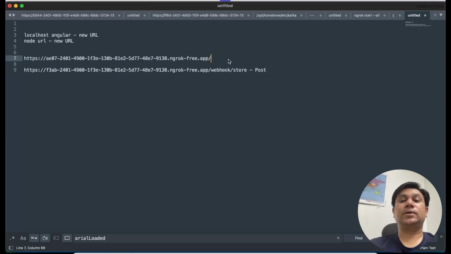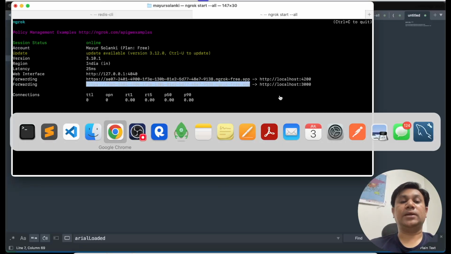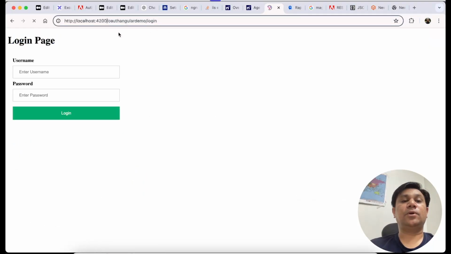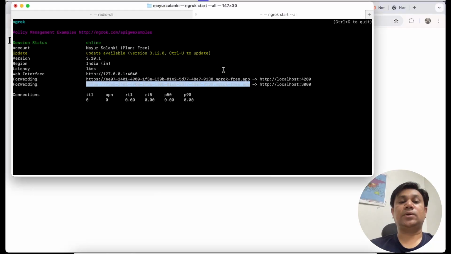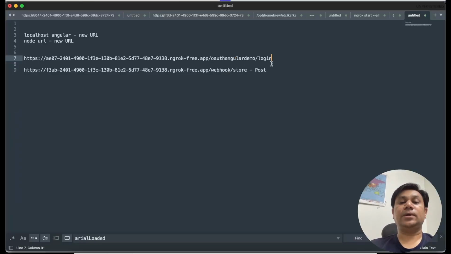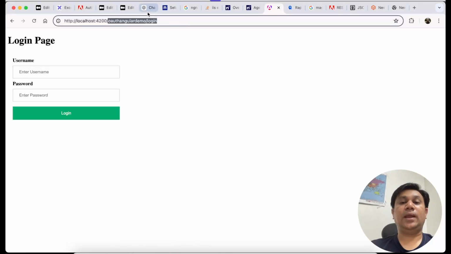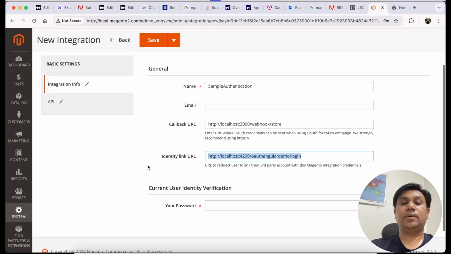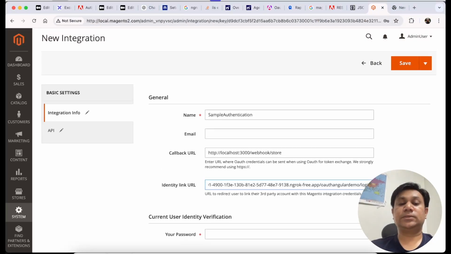For this, if I open our Angular application, after 4200 there is this default path, so I am appending this default path here. Now my front-end URL is prepared, and my back-end URL is also prepared. Now I am copying both URLs and adding them in this new integration.